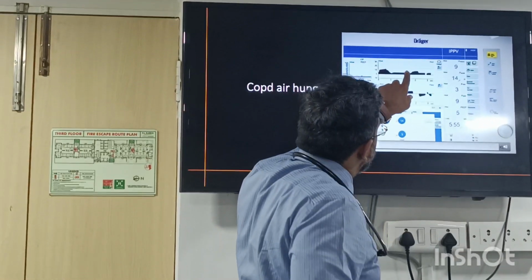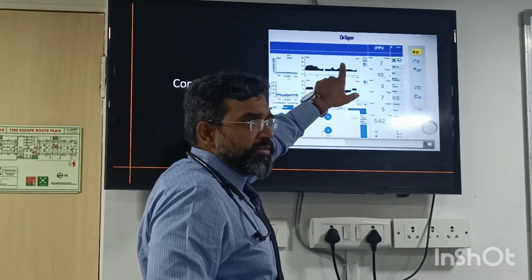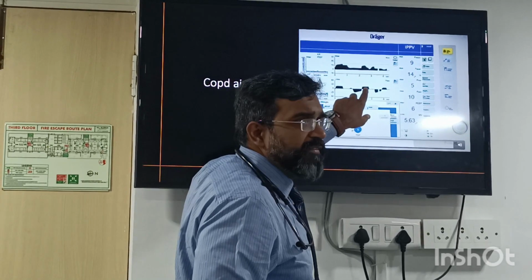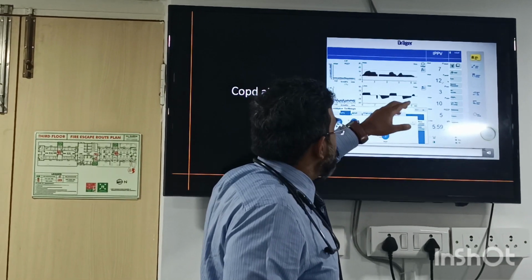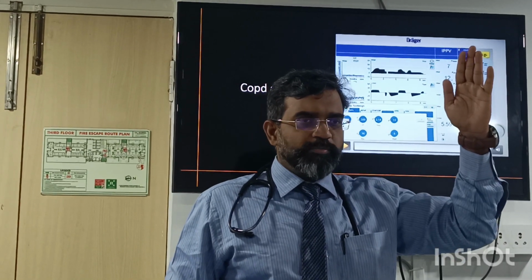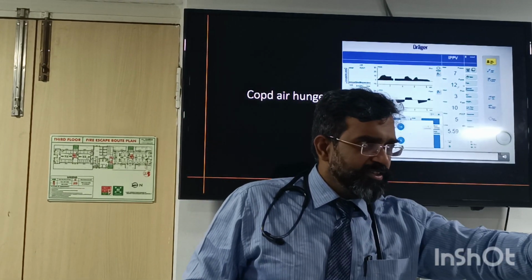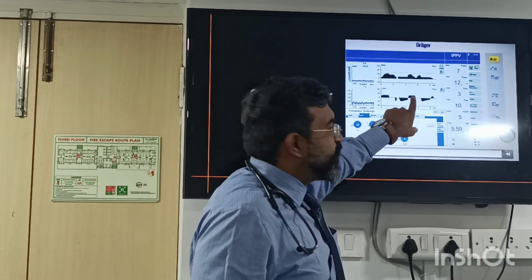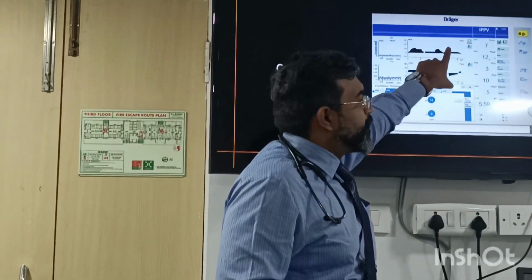See this? What is happening? It had given a pressure, but the patient requires more. So the patient is pulling, but getting the same flow. Flow is not changing. Flow remains the same. Because this is volume control mode of ventilation, flow does not change. Since flow does not change, even when the patient is trying to pull, flow remains the way you have set it. But what is changing is your pressure.